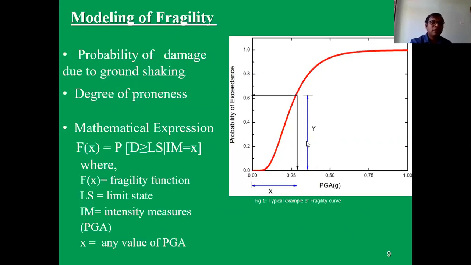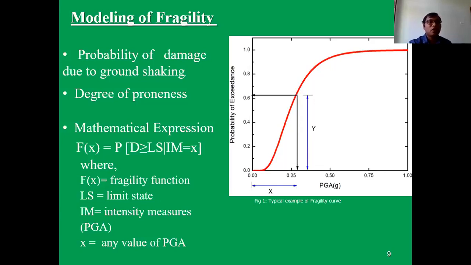Yeah, so these are the functions which we are using for fragility, as a fragility function, which will describe the exceedance for a particular threshold or limiting values. Suppose zone 5 is 0.36 g. That is the capacity of the structure. If an earthquake force generated on a particular site is exceeding beyond this 0.36 g or 0.24 g, which is a limit state value, that gives you the vulnerability, the fragility, or probability of exceedance.